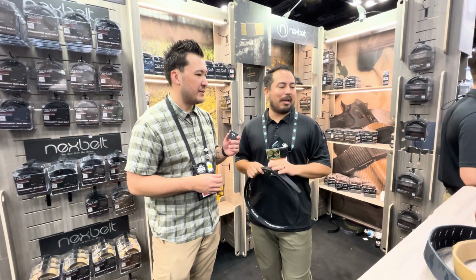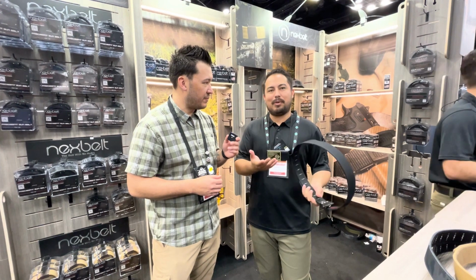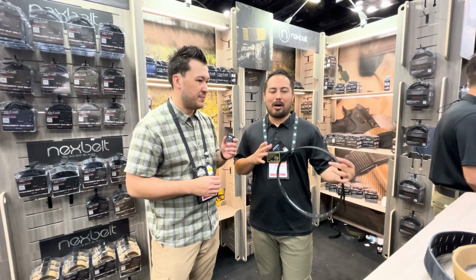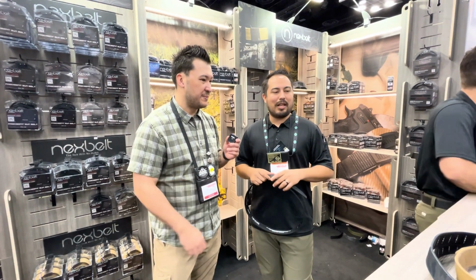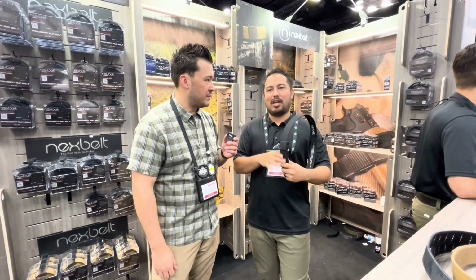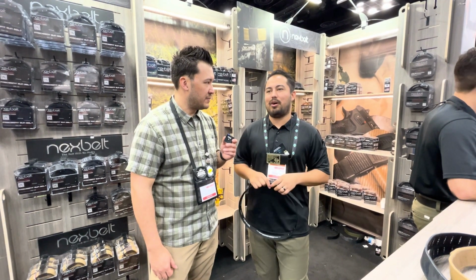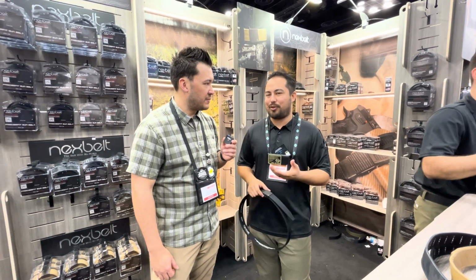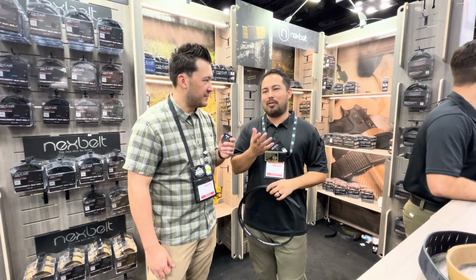So any belt that we have that's basically flat and we're able to laser on, we're able to create a custom belt for you. We also have boxes that we're able to gift for groomsmen or anything you want. The laser etch could be very detailed, and we have graphic designers in-house that are able to create a custom logo, or you send us your logo and we'll be able to vector it, and then we'll be able to create something for you customized with your brand on it.